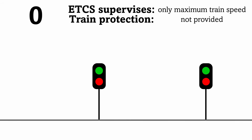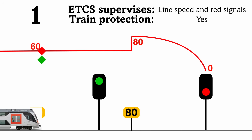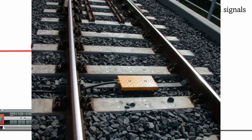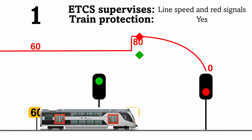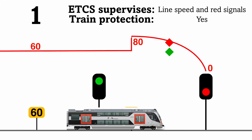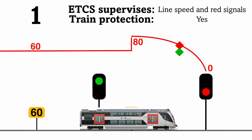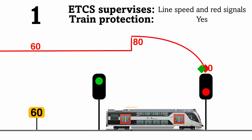Level 0 is where a fitted train travels on unfitted track; ETCS will only supervise the maximum permitted speed of the train, even if line speed is much lower. Level 1 full supervision is where ETCS is used only as an overlay to an existing signalling system. Eurobalises on the track are connected to the existing signalling system and convey information to the train about the state of the line, including where the movement authority ends and the line speed. This has the benefit of continuous train protection — ensuring trains don't speed or exceed their movement authorities — but does not address equipment reliability of the existing signalling or increased line capacity. It can, however, be used to increase line speed.